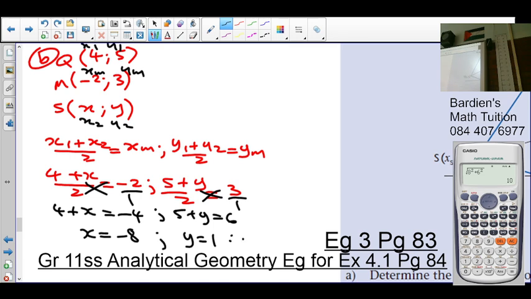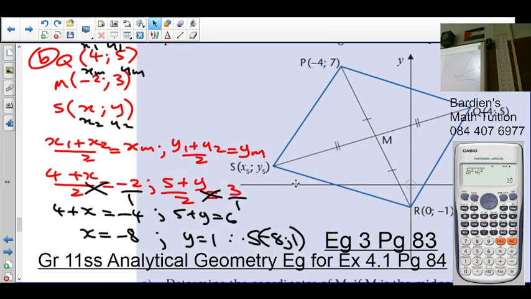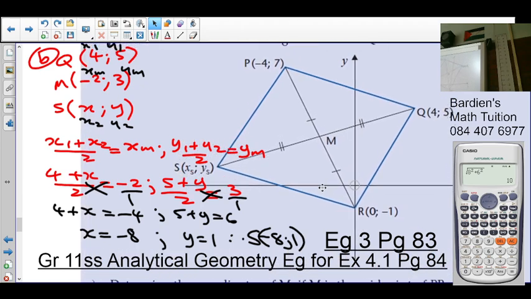So therefore S is what? Negative 8 and? Does it make sense? You see the nice thing about analytical geometry? Most of these answers will make sense on the diagram. Can you see? There's a negative 8. If that's negative 4, then of course negative 8 will make sense. Alright, people, that basically brings us to the end of.